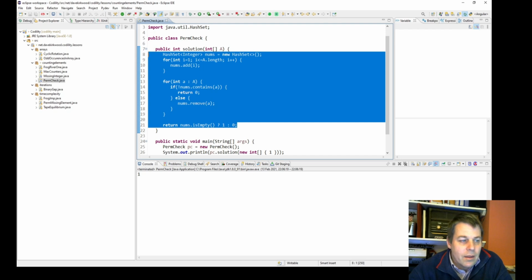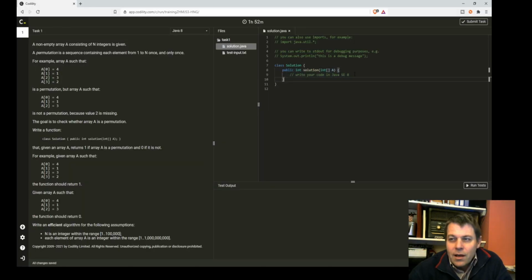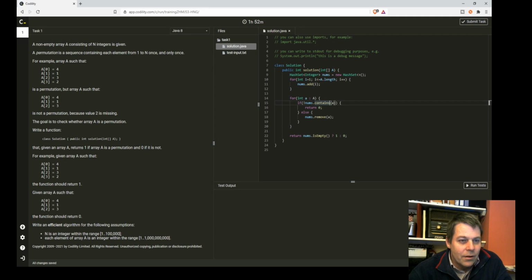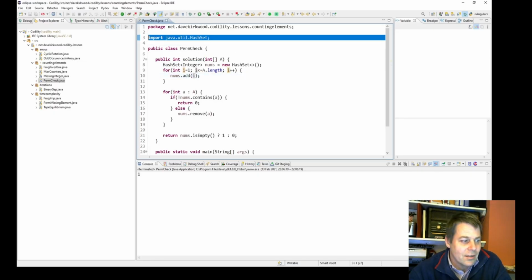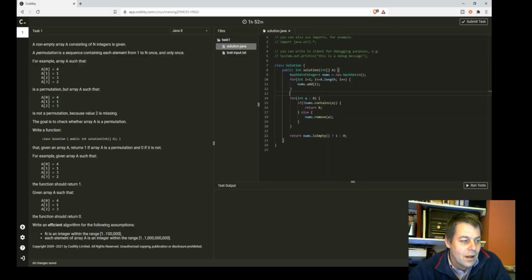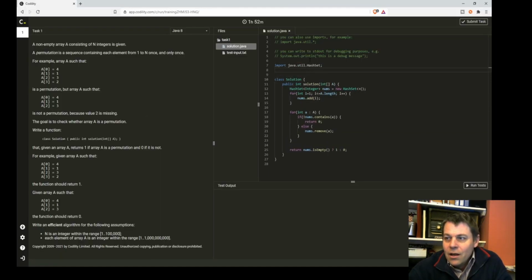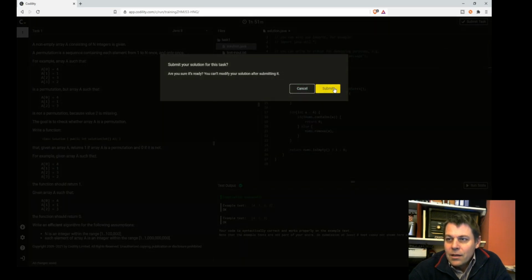I'm going to submit that. I think this is a pretty easy task. It may be slightly easier because the last task, the one where I had to find the first missing integer in a sequence, involved me thinking about setting up this list, and I've done a very similar thing in this task. So I think this task has been made easier by the fact that I did the last task. So let's run the tests. And I'm quite confident that I can submit this.